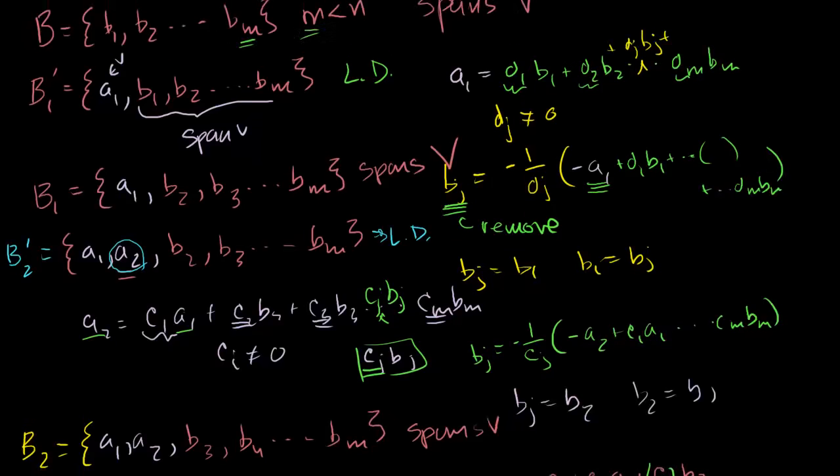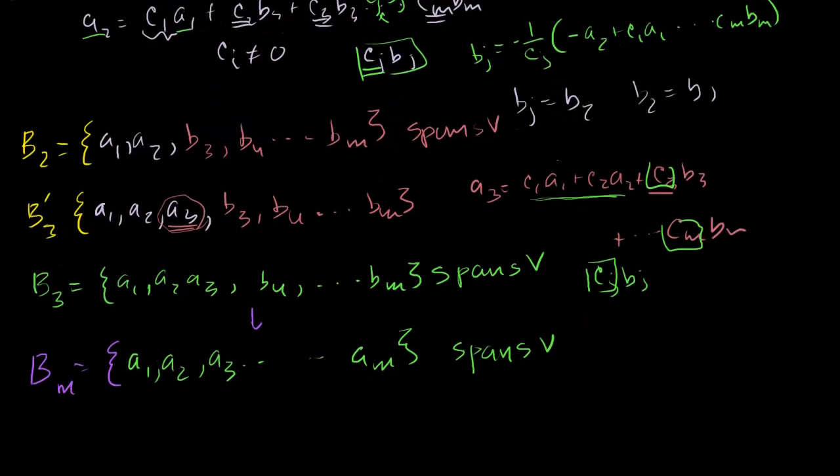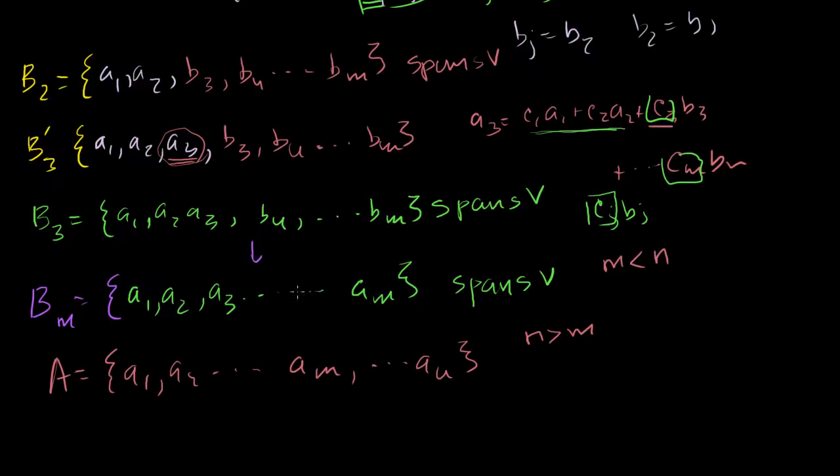So we always have enough A elements to do this because we have more A elements than there were B elements to begin with. And we get the result that this spans V. But we already said that the set A, which is equal to A1, A2, all the way to AM, and then AM plus 1, and then I don't know how many more terms there are between m and n, but then you go all the way to AN. Remember, we said that n is greater than m. Or when we defined B, we said that m is less than n. Same thing, that this was a smaller set.